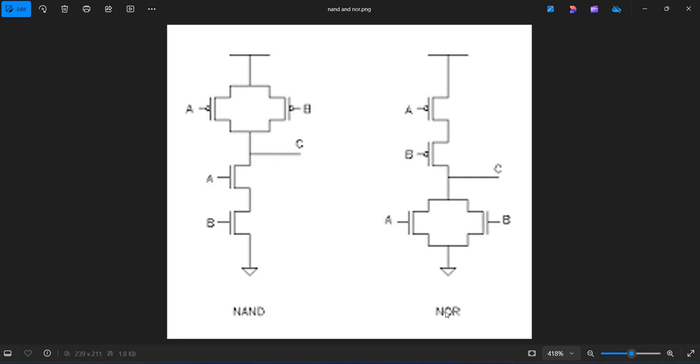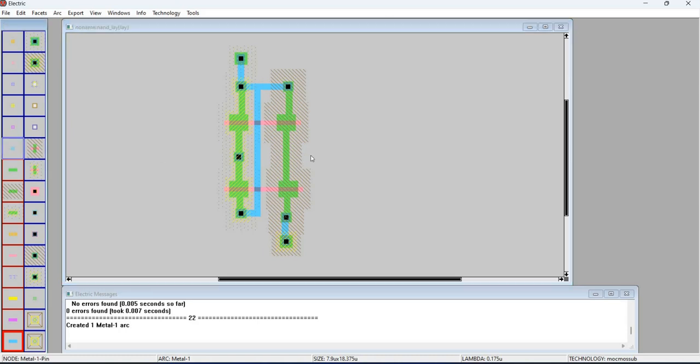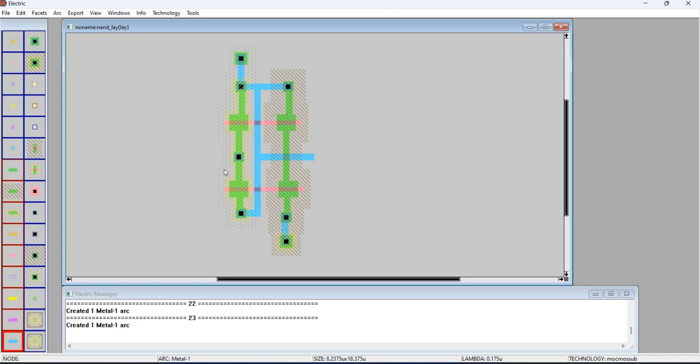So you need to have a connection in between your PMOS and your NMOS. So in this case, you need to connect this, and this will serve as your output. So you can extend it to this point, and it will now serve as your output.